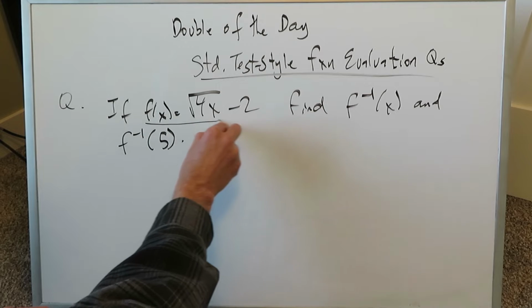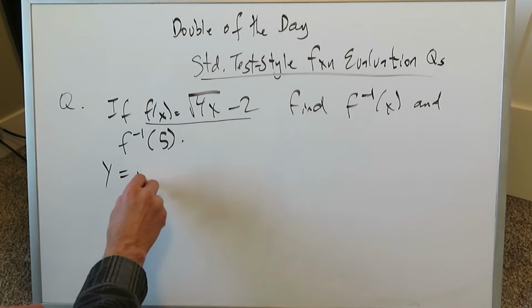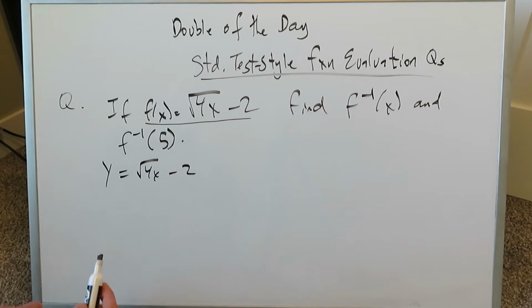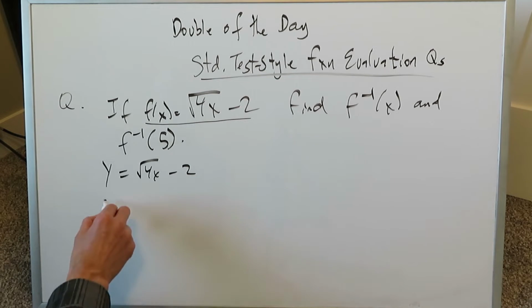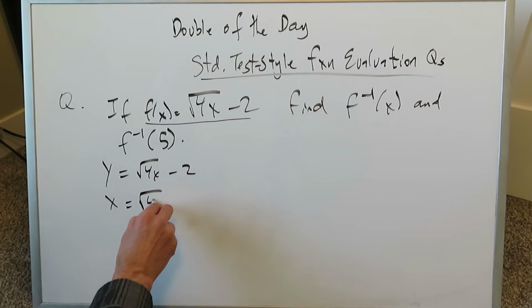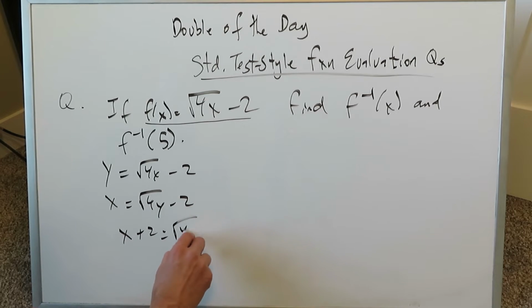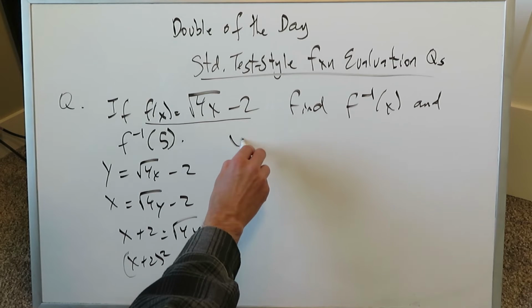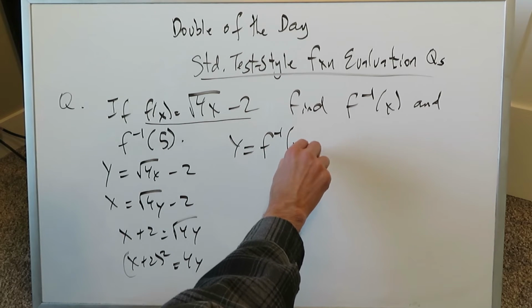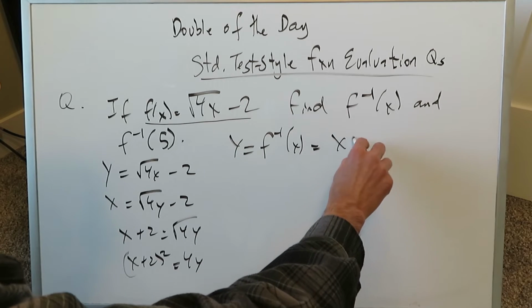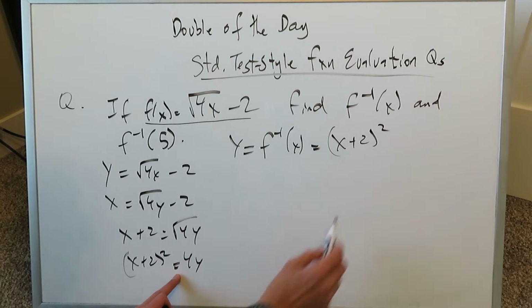Well, just start by looking at this right here. Write it in this form: y is equal to root 4x minus 2. To find the inverse, you basically switch these letters around and then you solve for the new y. This becomes x is equal to root 4y minus 2, and you're solving for this new y variable. Take the 2 on the other side. x plus 2 is equal to root 4y, and then 4y is equal to, take the root on the other side, (x plus 2) whole square, and then y is here equal to the inverse of your original function, and that's going to be equal to (x plus 2) whole square over 4.